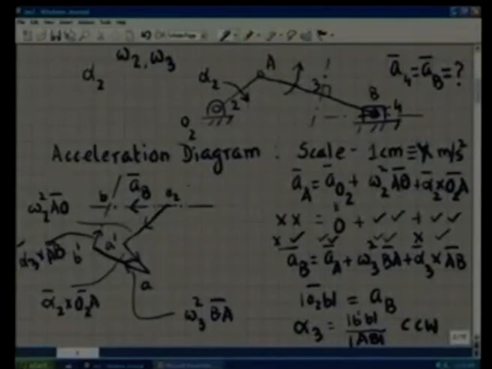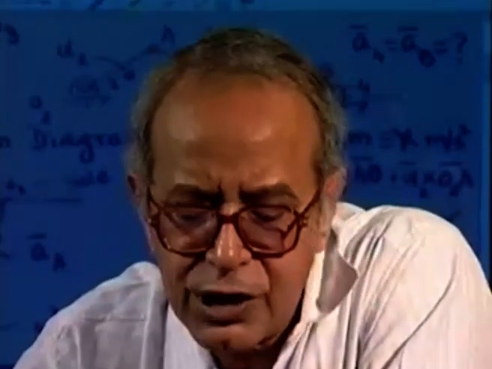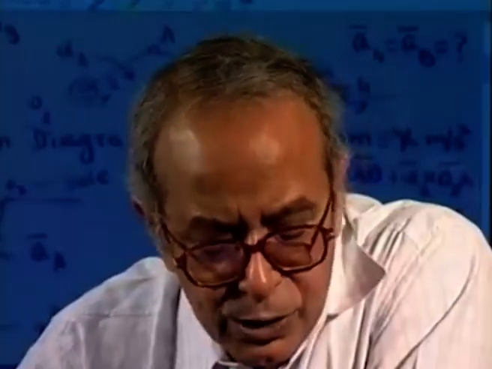Similarly, in the acceleration diagram, O2 is the pole, capital A, capital B, small b. So O2a, this vector, represents the acceleration of the point capital A. And if I join small b with the pole of the diagram O2, O2b represents the acceleration of the point capital B. If we maintain this convention, then it will be very easy, particularly when things get a little more complicated and there are too many vectors, to determine the velocity of a particular point of the mechanism. I just locate the corresponding small letter in the velocity or acceleration diagram and join that with the pole to determine the velocity or acceleration of that particular point.